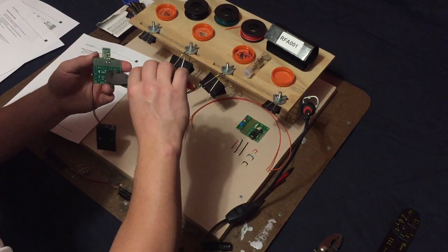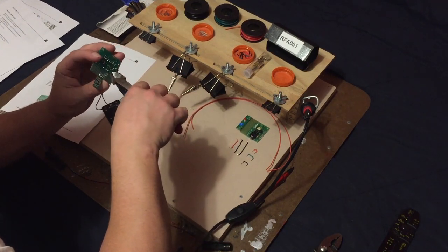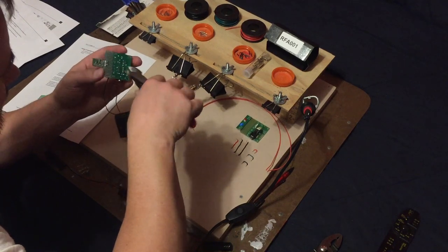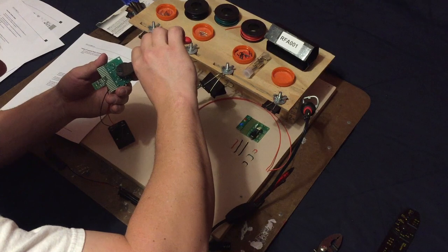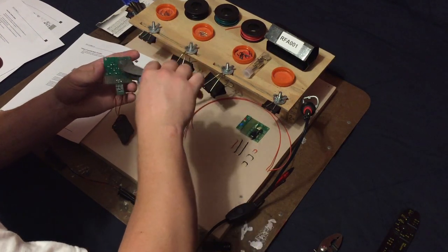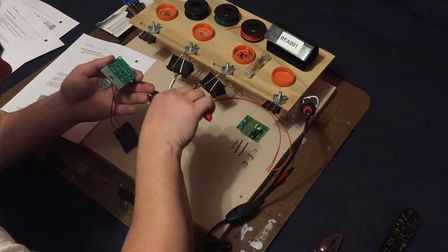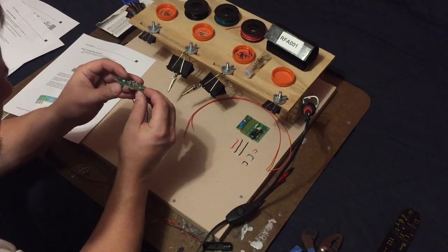But if you press the button, that test light should mean that it's transmitting. Now hopefully when I put the receiver together, we'll be able to test these together and make sure they work. But that's all there is to it as far as the transmitter goes.